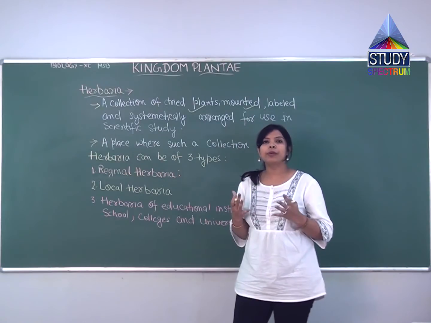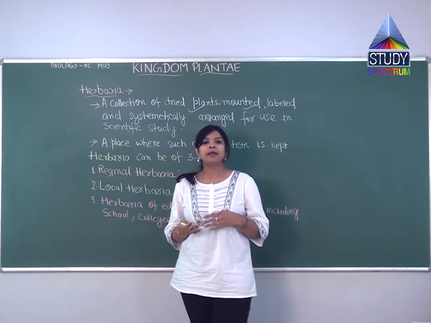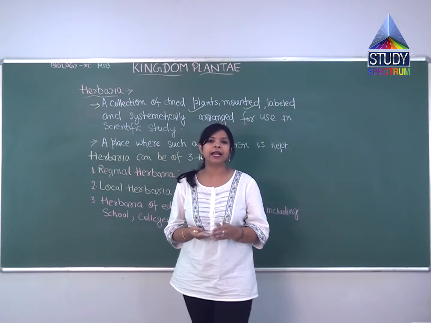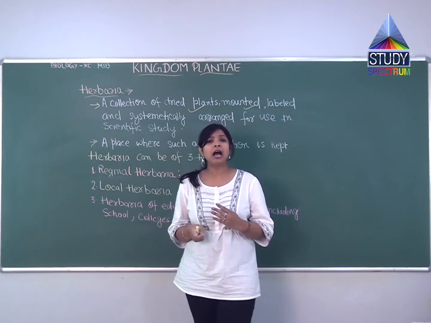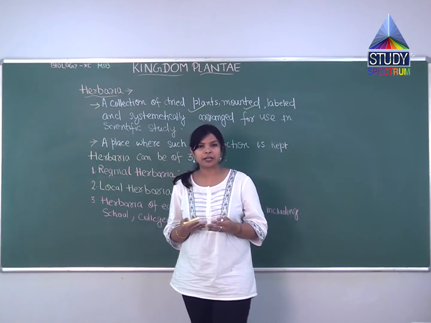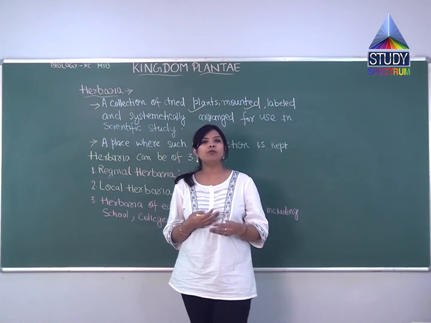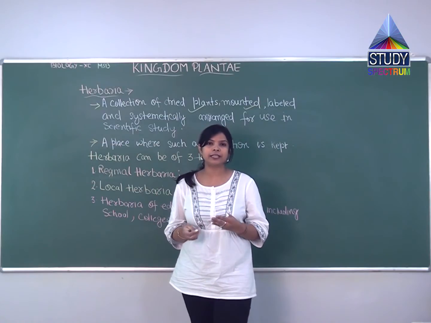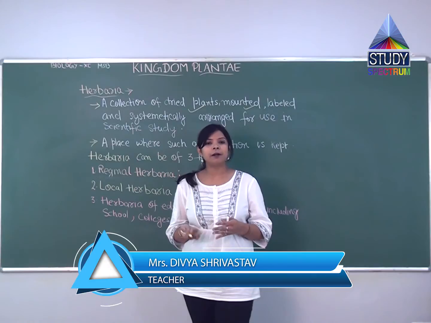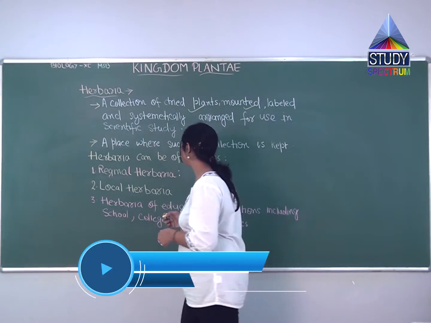Other than this, there is one more characteristic of angiosperms, that they are divided into two subclasses according to their cotyledons. What are these cotyledons? These are the seed-like structures present inside the embryo. According to these cotyledons, the angiosperms are divided into dicots and monocots. Dicots have seeds with two cotyledons and they have a taproot, whereas monocots have a single cotyledon and roots are adventitious. So in dicots the root will be taproot, in monocots the root will be adventitious.